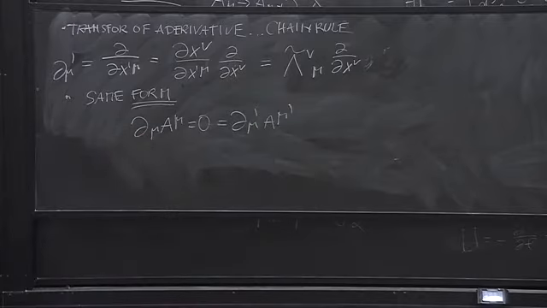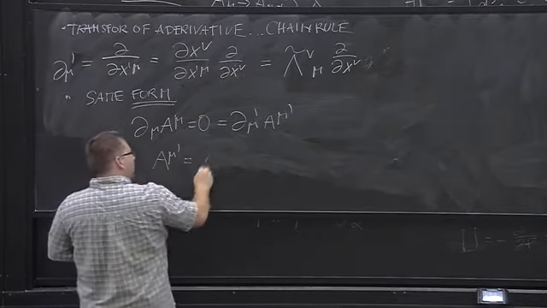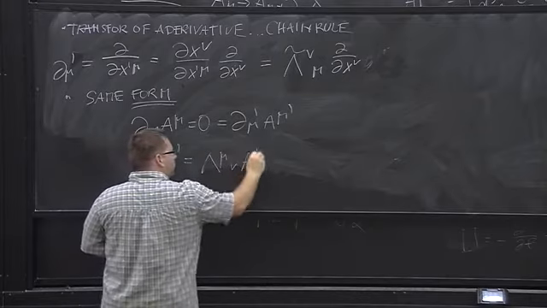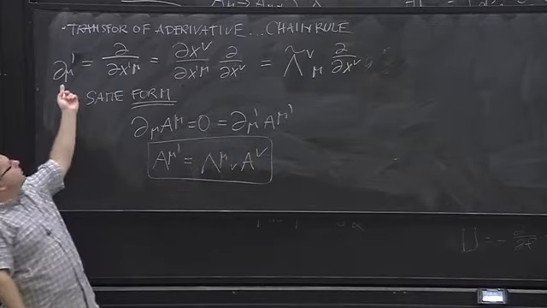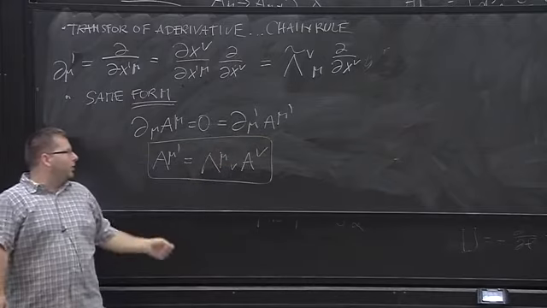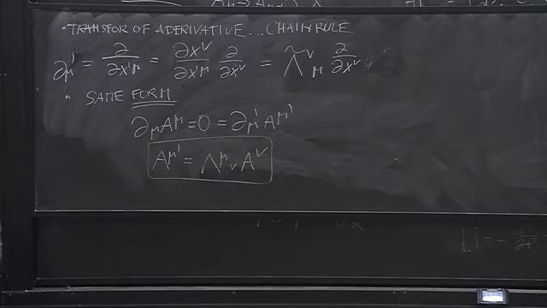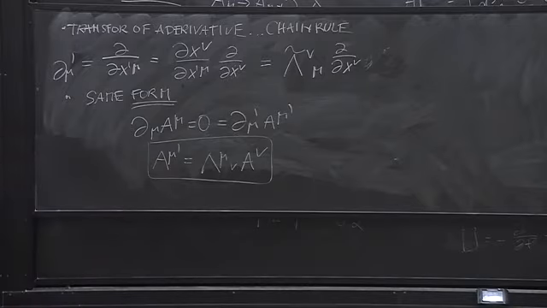And so this gives you how the A mu has to transform, right, in order this to be true. And the statement is that if A mu prime transforms as lambda mu nu A nu, then if I use for d mu prime this thing here, so there will be lambda tilde, and then plug instead of A mu prime the lambda, you will have lambda times lambda tilde, but they are inverse. So they will give you 1, and they will give you precisely what you want, that it's equal to d mu A mu. Okay, so now you have how this thing actually has to transform.